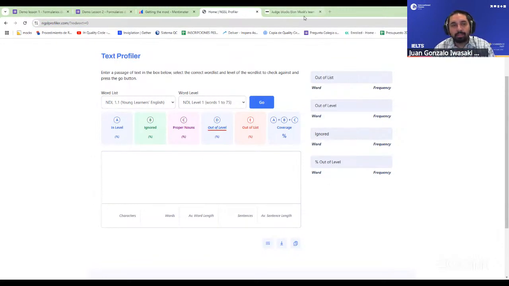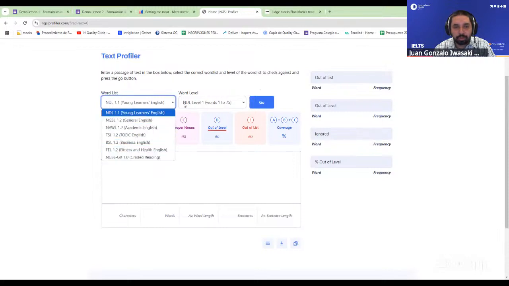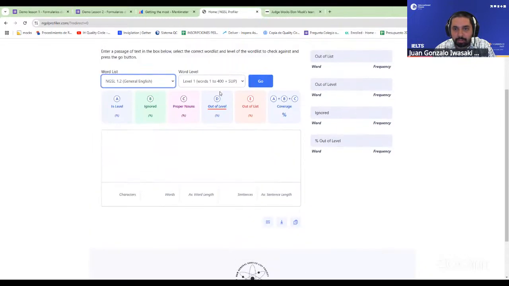This is a nice tool where you choose. There's a different kind of things here. So let's see, general English. Okay, so this one doesn't have. Okay, whatever.